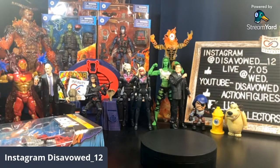All right, so we got the tape ripping open, Karvar. We are through the first layer. I don't want to take a chance on cutting into the box too far because, again, I don't know what's in this box, guys. Karvar is surprising me with something cool here, which is awesome. All right, I got the flaps open. Here we go. Moment of truth. The box is open. Oh, man, the tape.